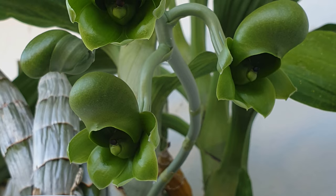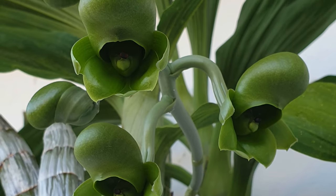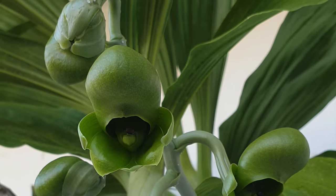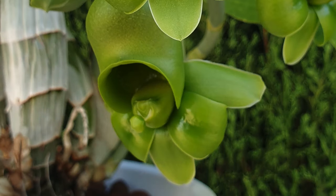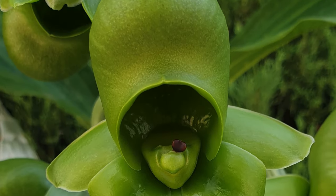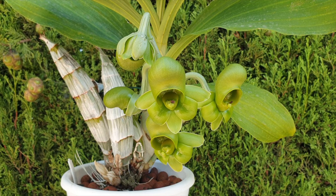When I first saw these blooms a couple of years ago, I had to chuckle every time. They might not be the prettiest, but you can't ignore the fact — when looking at them, you have to ask yourself: why? Why do you look like this? I find them funny, ugly, cute, weird, outwardly alien, spooky, and many other things, but I have come to appreciate their uniqueness, and I'm happy to have this display to share with you.